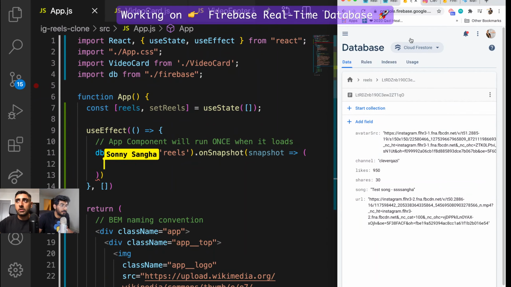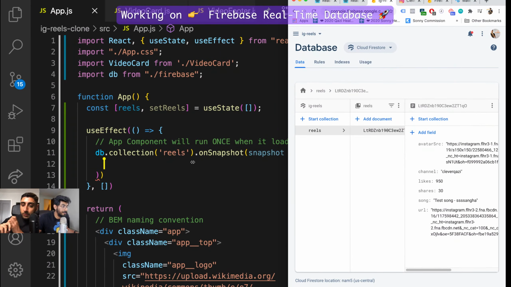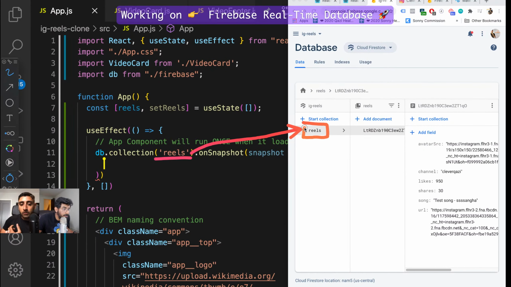The beautiful thing here is that whenever something is added, changed, or removed, the snapshot is refired and we get a fresh snapshot, which gives us the most up-to-date value of what the Reels folder or collection looks like.